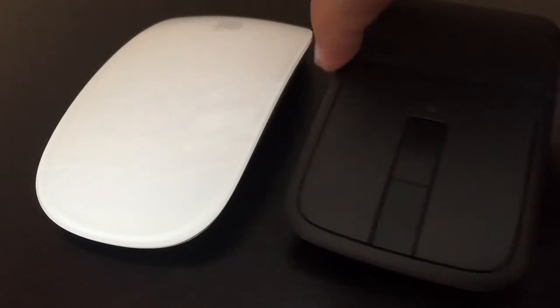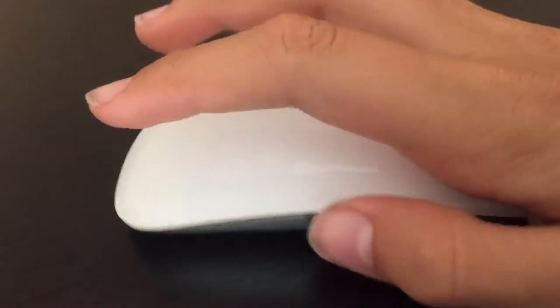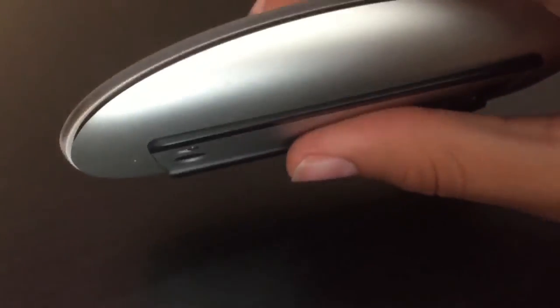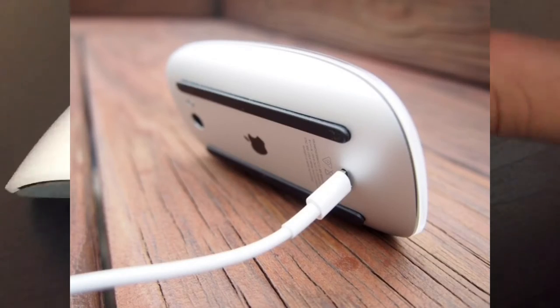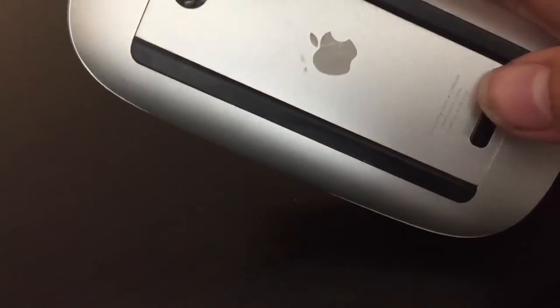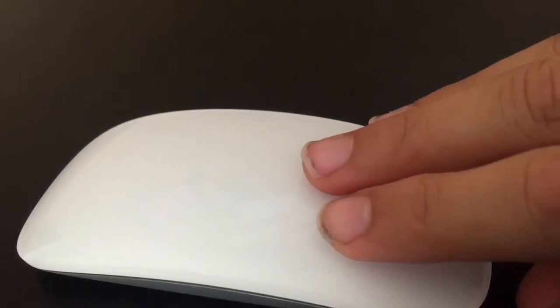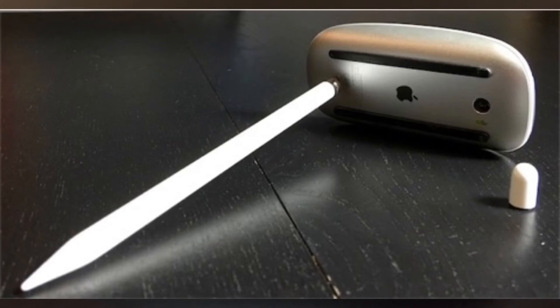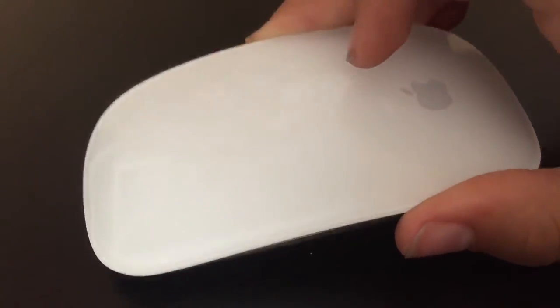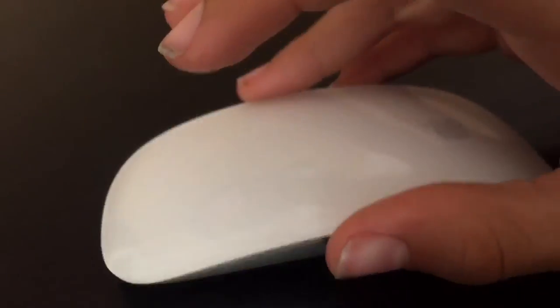No mouse can be perfect, so let's go into the cons of the Apple Magic Mouse. One con is it only has one month of battery life, which is a bit inconvenient as you have to charge it in a really awkward way — plugging a lightning port into the bottom of the mouse, meaning you can't use it while it charges. There's also a funny photo on screen of someone plugging the Apple Pencil into it — just inconvenient charging. The last con is that it has a plastic surface which is very prone to scratching, so be careful.